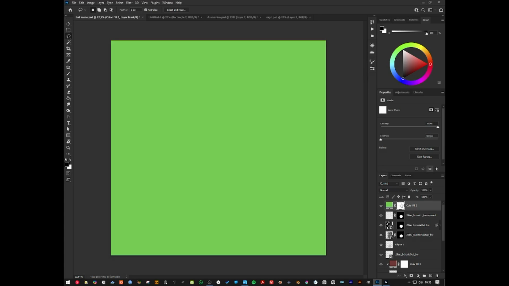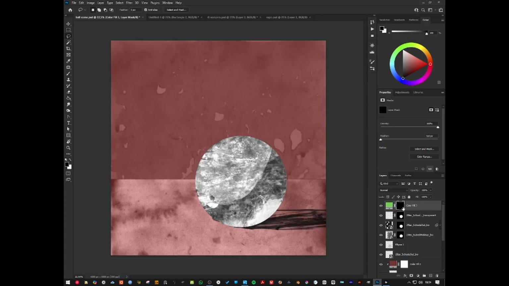So we have the mask all white, and what's white is showed. You know, like whatever's white in the mask shows up in the canvas. So we can invert the mask by selecting the mask, clicking Ctrl I, and it's gone. Now there's no information about this layer here.